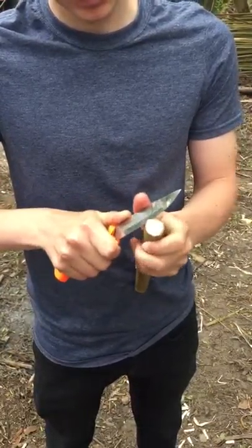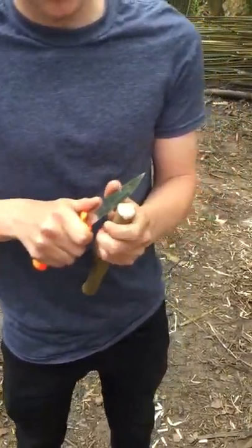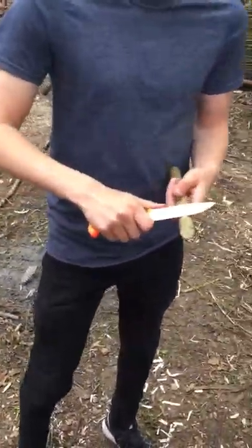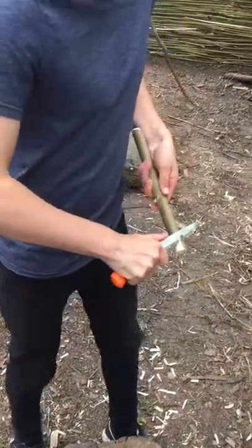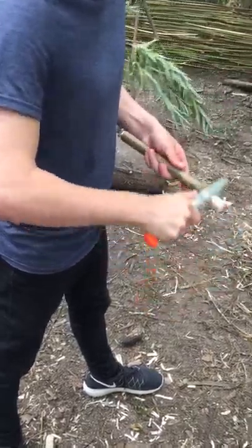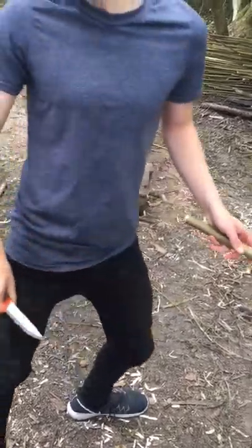So what we're going to learn to do now is in my bubble. So when we hammer it down, you can whack it down. Right, next we're just going to be taking off the end here, just nice and gently. Very easy stuff. Also, keep making sure no one's in your personal bubble, because you don't want to be stabbing anyone.